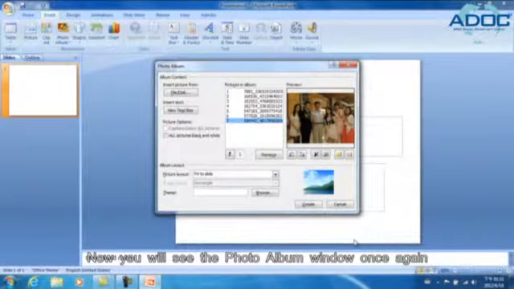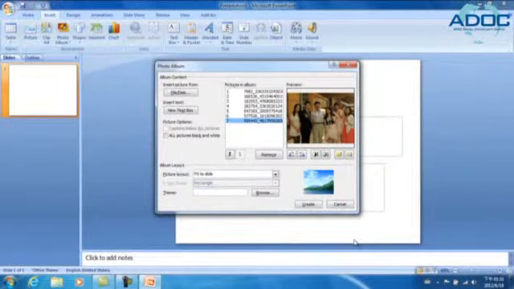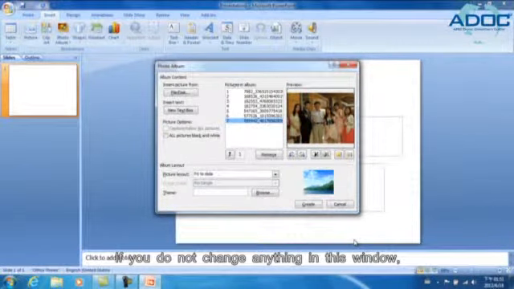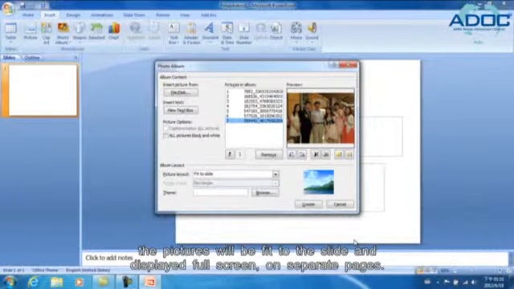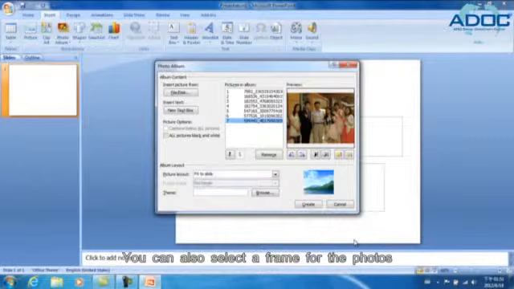Now, you will see the photo album window once again. If you do not change anything in this window, the pictures will be fit to the slide and displayed full screen on separate pages. You can also select a frame for the photos.